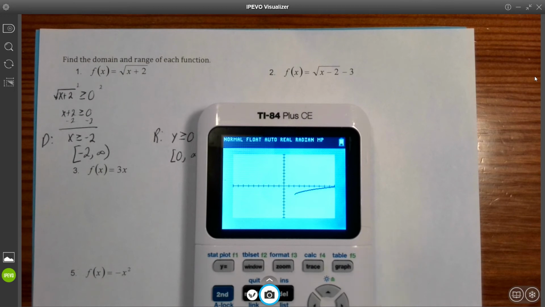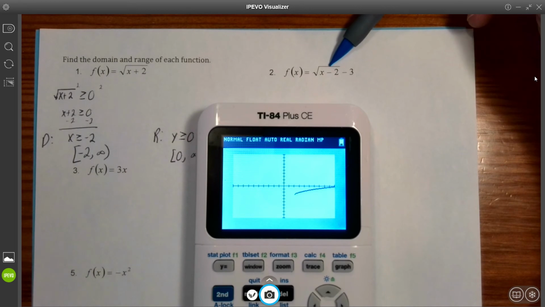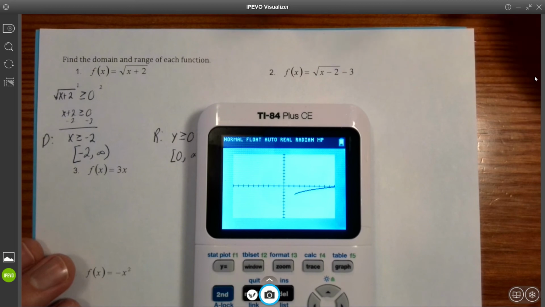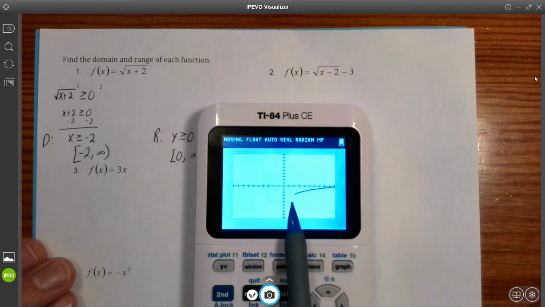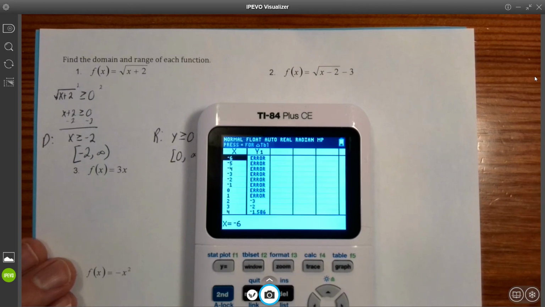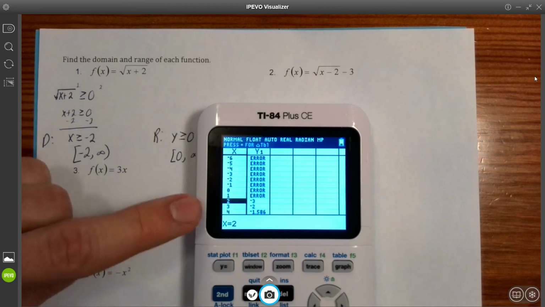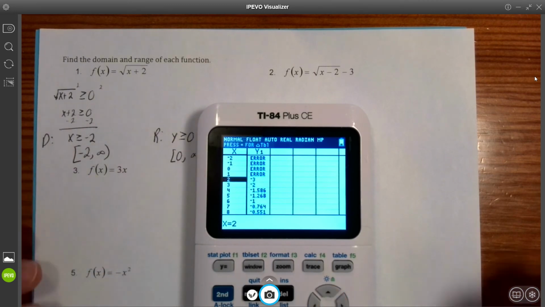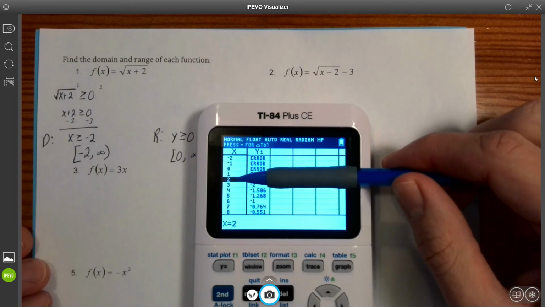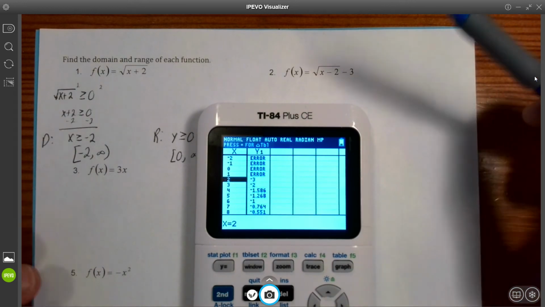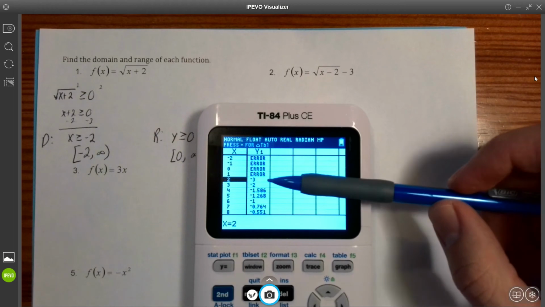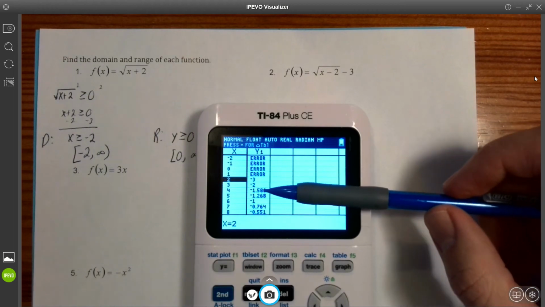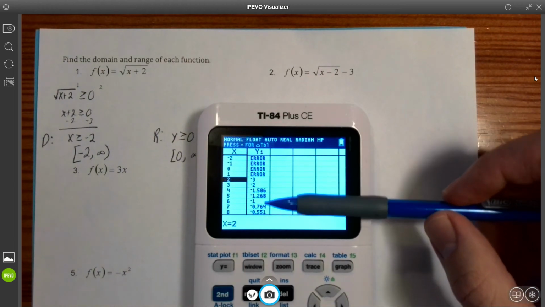You probably could say, well, it starts at positive 2, and I would agree with you because it's the opposite of what's in here, which is a different lesson altogether in terms of translating my graph, moving it around. Nevertheless, you could look at it graphically. You could go to the table like we just did, and we could say, oh, well, this function begins to have valid x values at 2. So 2, 3, 4, 5, 6, 7, 8, yeah. And it has valid y values starting at negative 3 to negative 2, negative 1.58, and it's moving up.